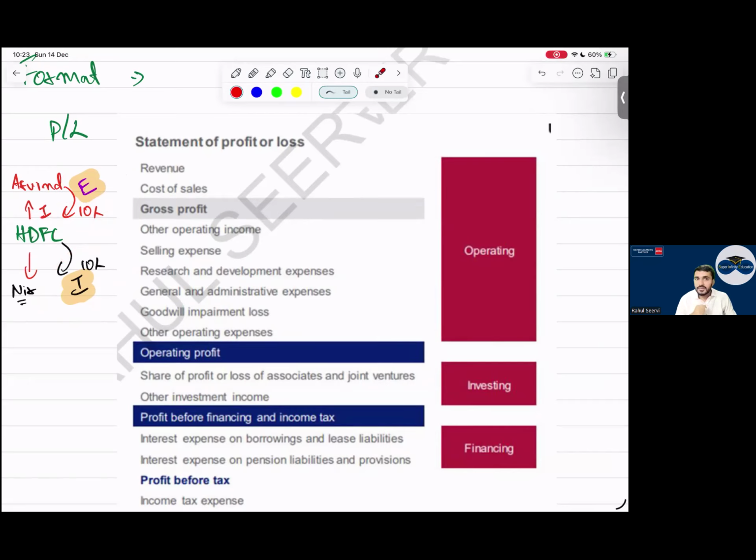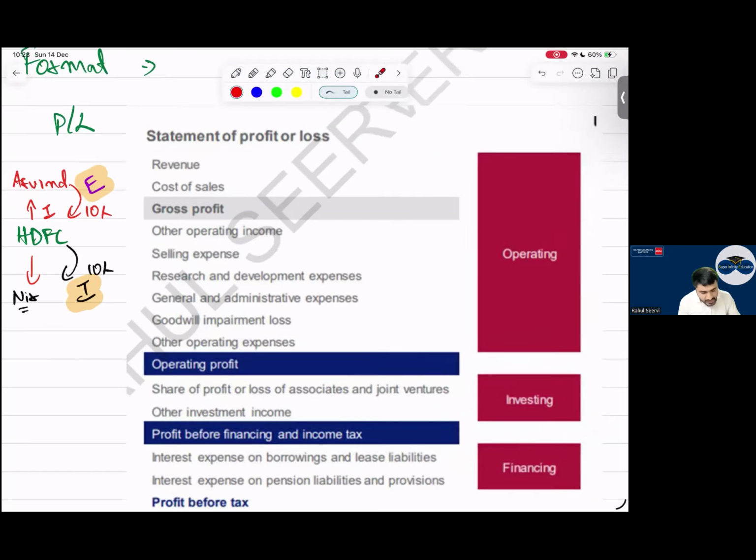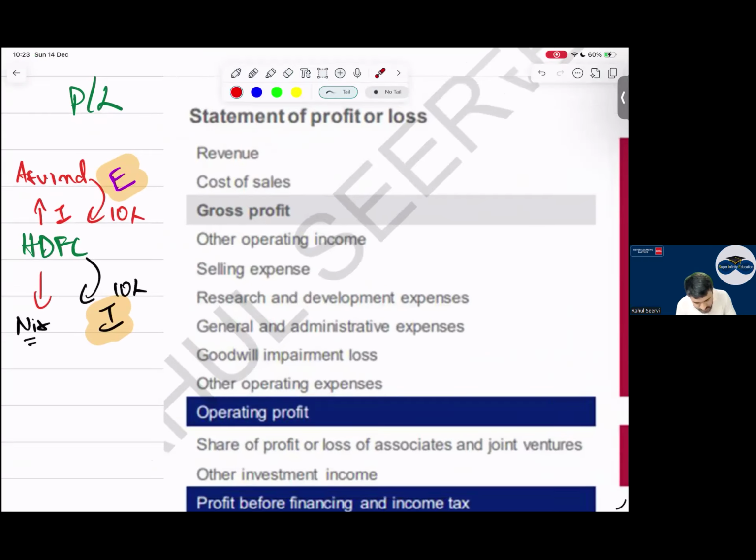Yes, sir. Yes, correct. So you have to think. Now I have not seen yet a question regarding this, but this is part of your syllabus. A question has never come. If it comes, you're lucky. So understand, when coming to operating, investing and financing, we have to classify. Now, when you classify, are you classifying this just based on the expense, or are you seeing the reality here?